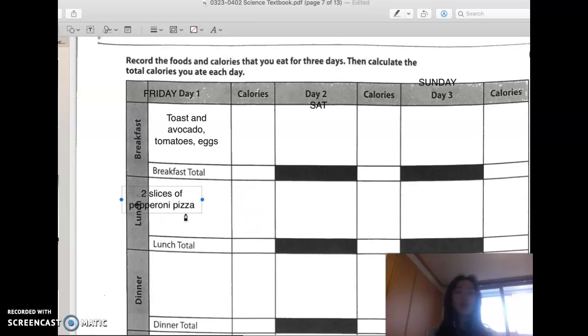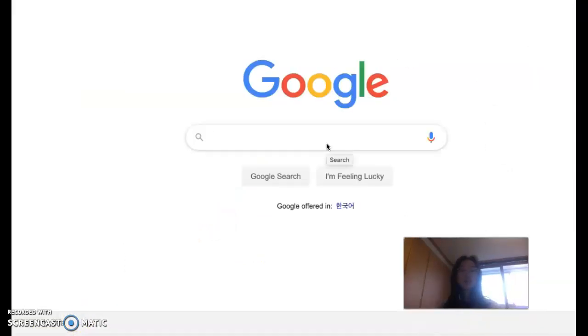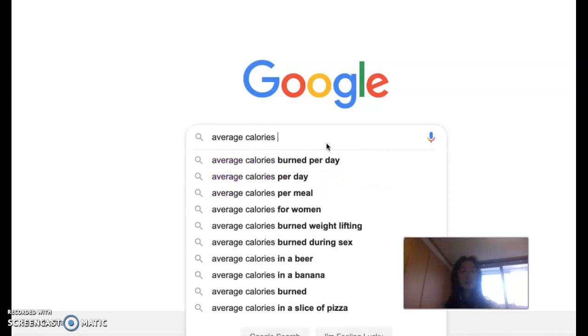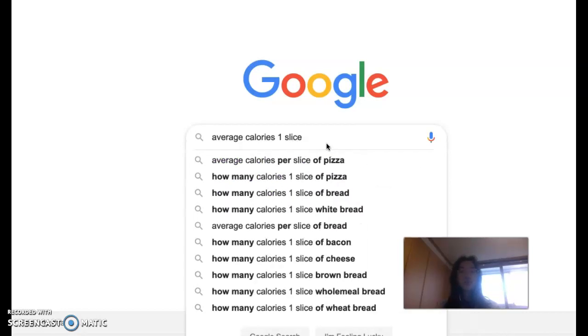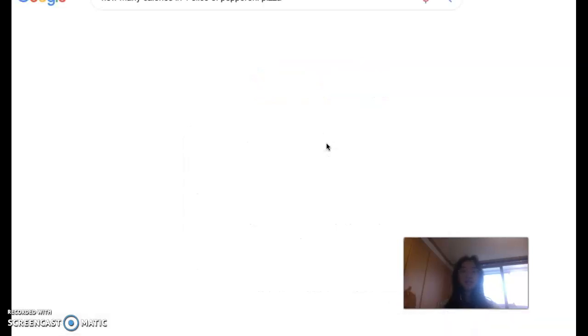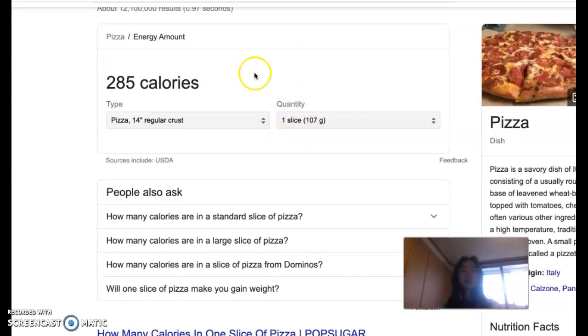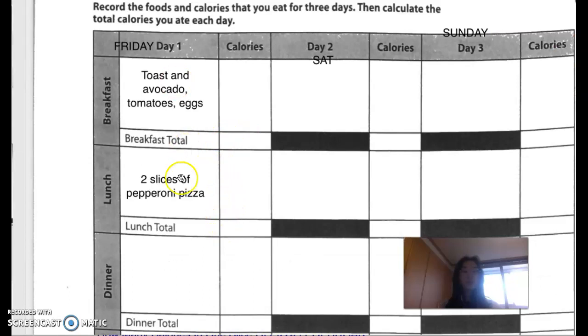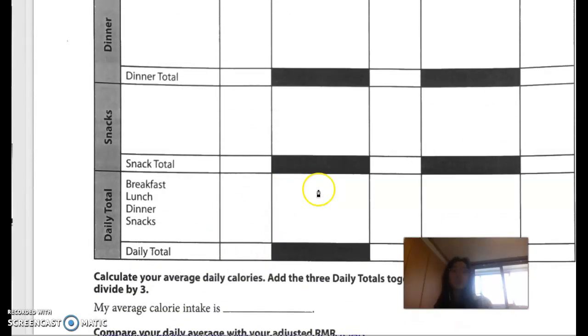Okay, now let's figure out how to find out the calories. So two slices of pepperoni pizza. Hop onto Google or Naver: average calories, one slice of pepperoni pizza. So it gives you an estimate. I know it's not going to be exact. This is like the easiest way to do it. So this is an entire pizza, so we just want to know one slice. So quantity is like how much, so one slice, it's about 285. Okay, so we are going to write here, just like this. Okay, and yeah, you're going to be calculating all of that, and then we'll add up everything together on Tuesday in our next science lesson.